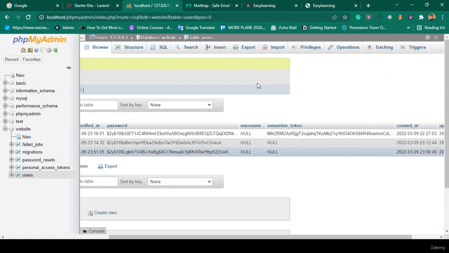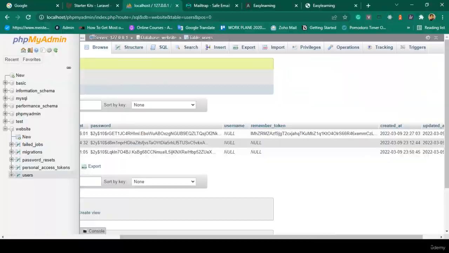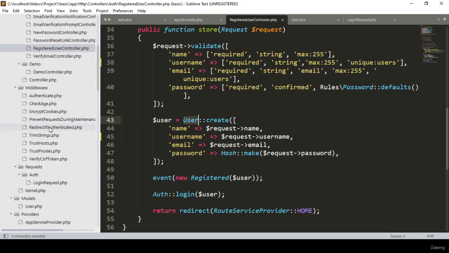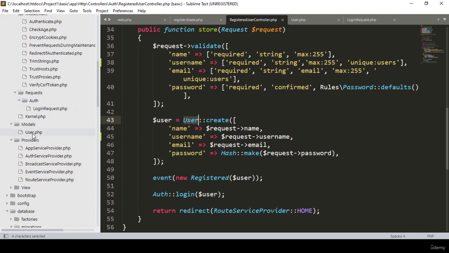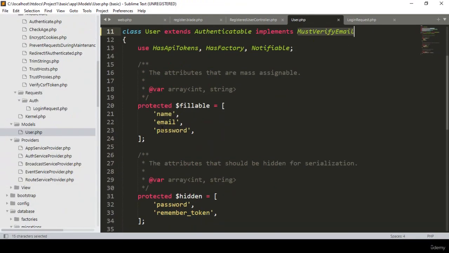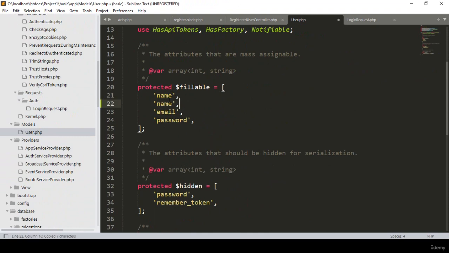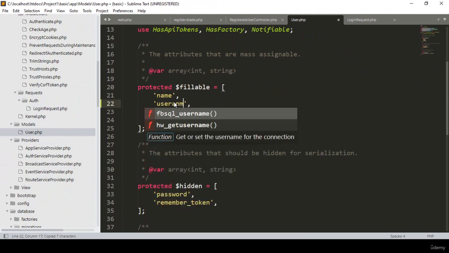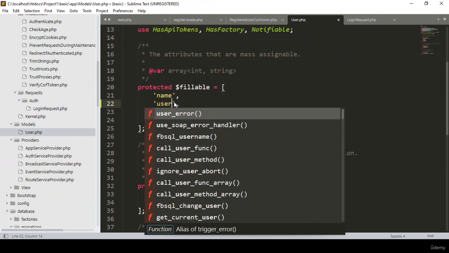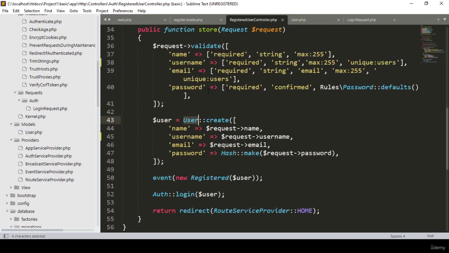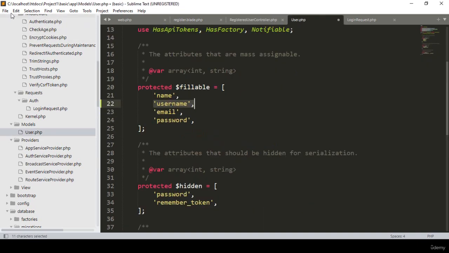Our username is not inserted here because of our model. You can see in this model I didn't add it. So if you go to our user model, here also you have to make it fillable, because that field should be fillable. I make our field name username. Make sure you also use it in our user model, because I created that field as username but it's not actually getting that field. Now click save all.